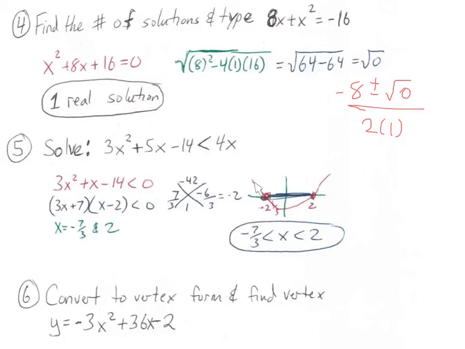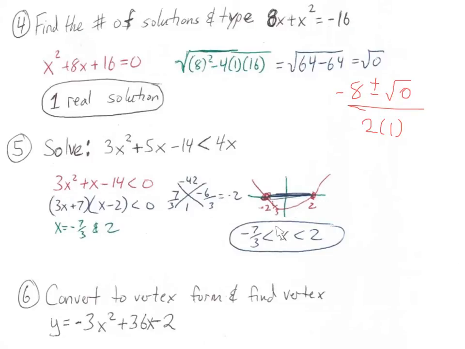if those are the zeros of a positive graph, see how x squared is positive? So a positive parabola with these zeros, and I'm looking for where the graph is below 0, below the x-axis. Well, can you tell? Right there, the graph is under the x-axis. So on this interval between the values, the graph is below the x-axis, so my solutions are between these dots. If this is a greater than, it would be out here. See, the graph's above the x-axis, but it's a less than.